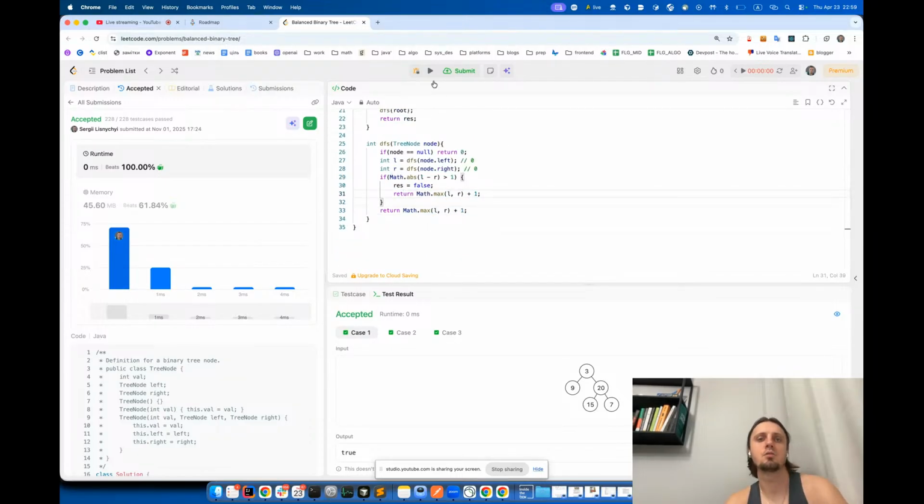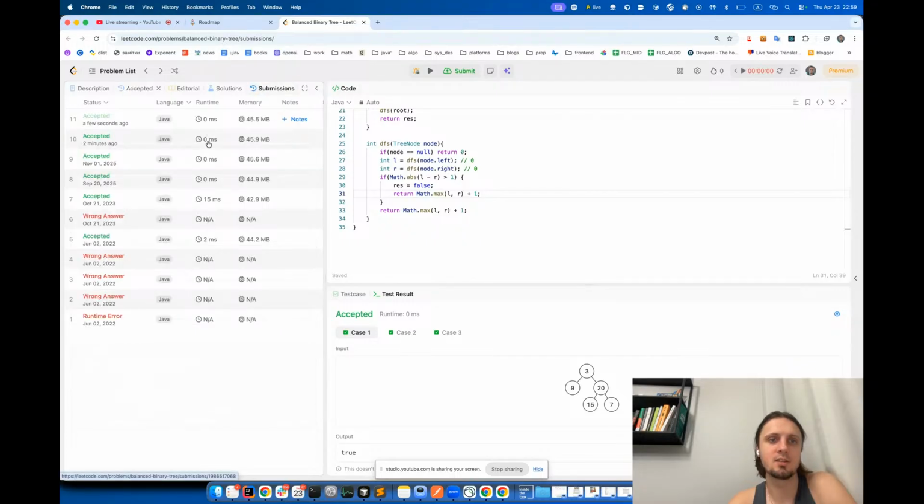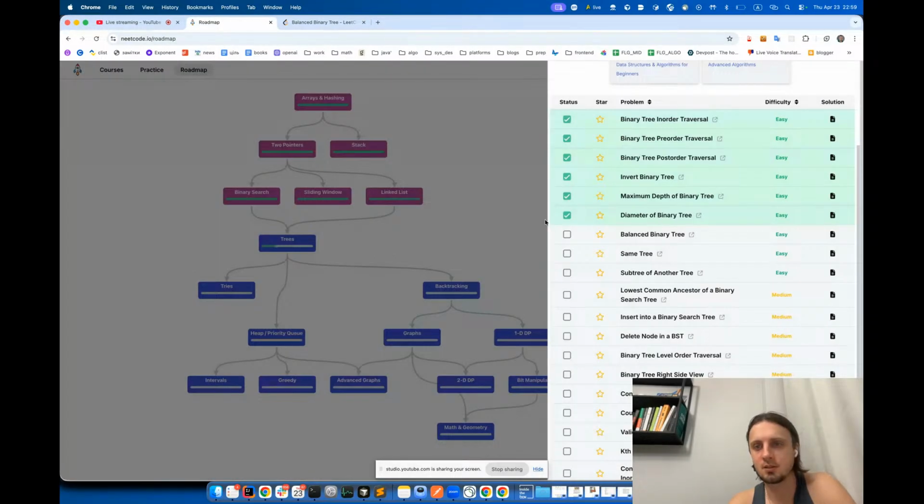I think it should be even faster. Okay. Yeah, it's still 0 milliseconds, so we cannot compare, but at least on memory it's less, because probably we didn't go too deep with recursions.